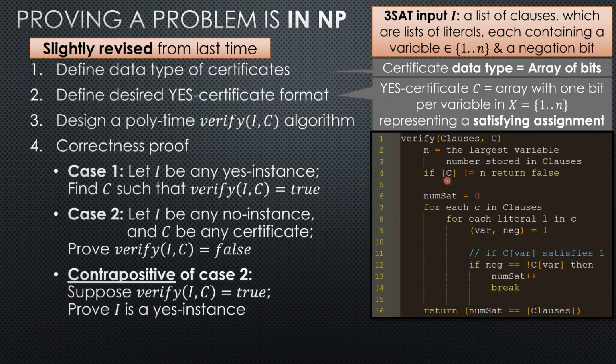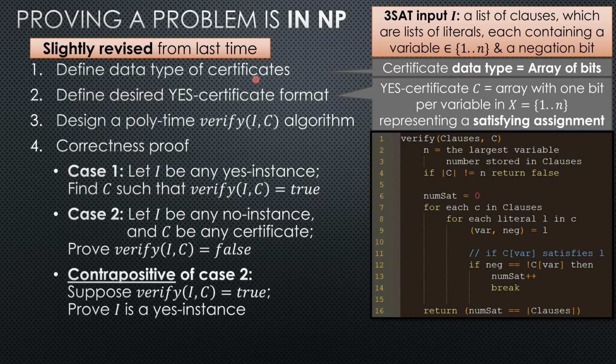We want to check whether C is a yes certificate, or maybe it could just be any sort of garbage information that we could imagine an oracle could give us. I've assumed, just as a shortcut, that the certificate's always an array of bits, something super simple, just like an intrinsic data type in a simple programming language. If you didn't specify this, the first line of your verify function could be: if C is not an array of bits, then return false. So defining the data type is just a shortcut for not writing one extra check in verify.